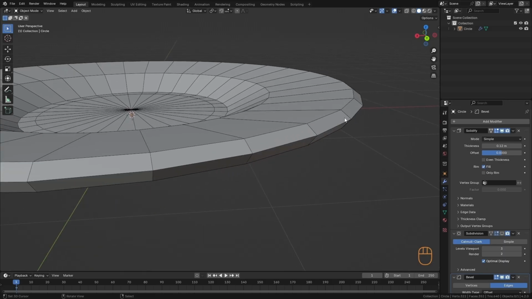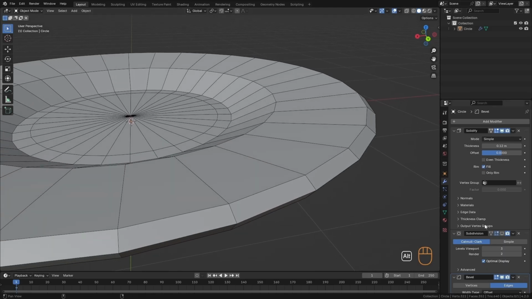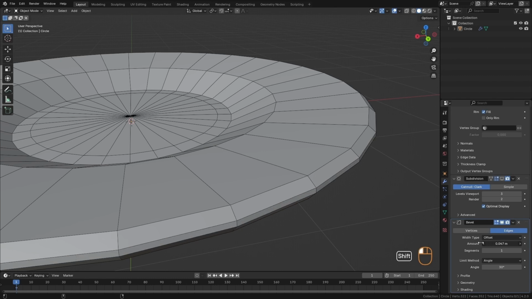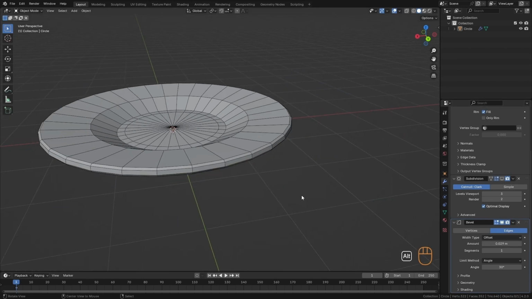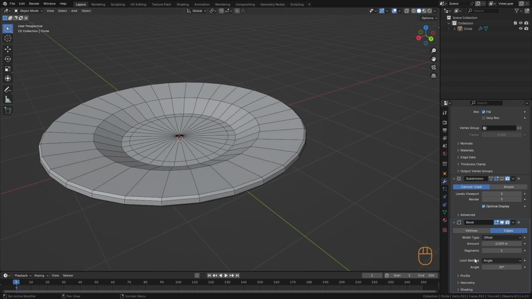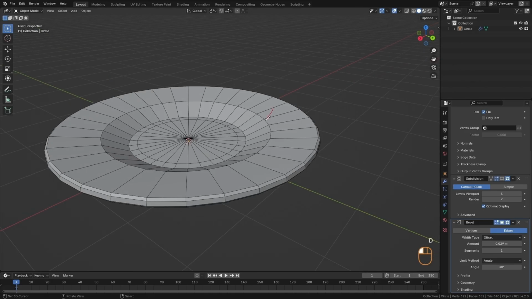You can see it immediately cuts this edge on the outside, but it hasn't touched any of the other angles. I'm going to adjust the thickness here to reduce it a bit, and the bevel is created based on angles. So in this case, all angles of 30 degrees or more will get this bevel. It's like this angle here, and this one over there must have less than that. We're going to keep on reducing it until it finally appears. I moved it there, and at 27, this one finally showed itself. I'm going to move it just a little bit more, and then the second one will appear.